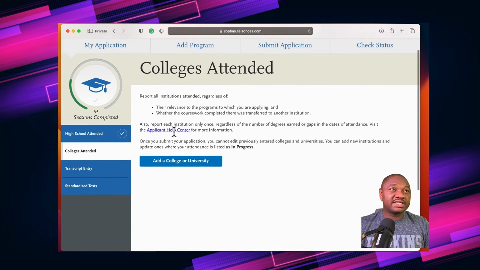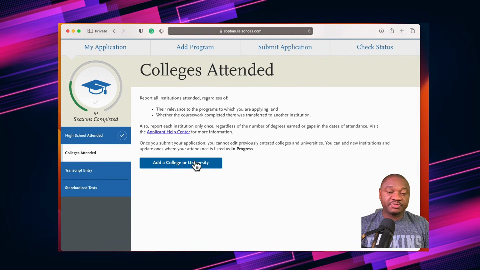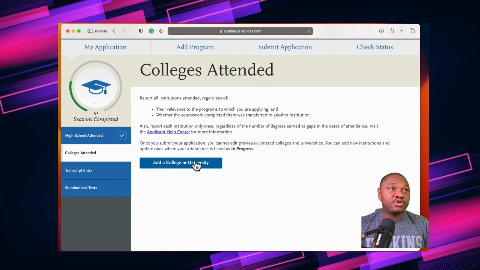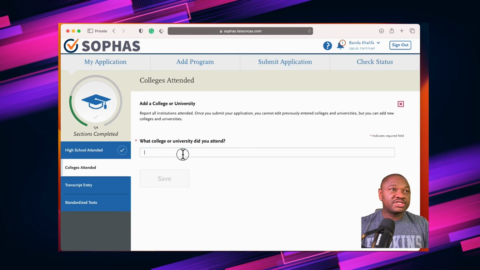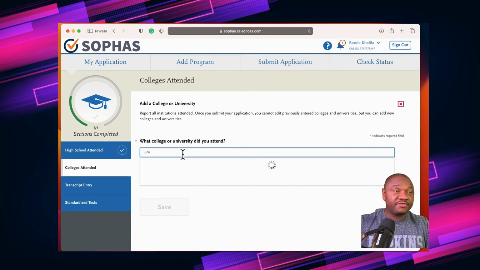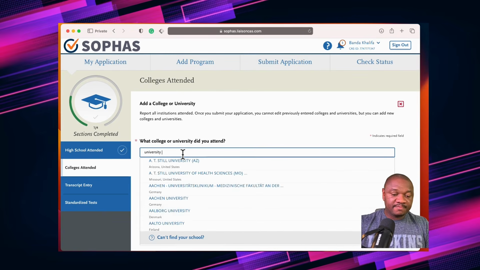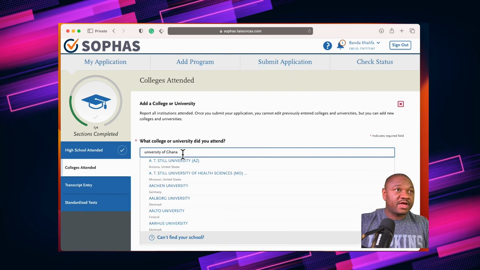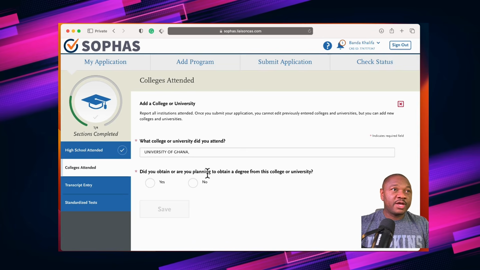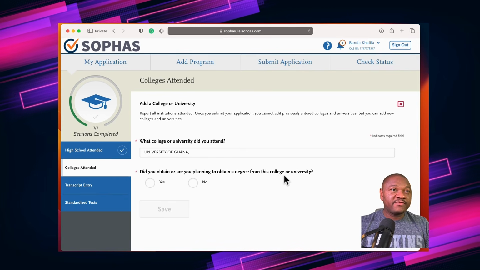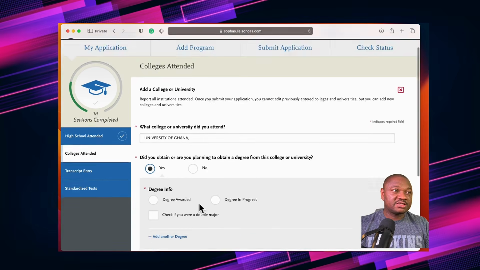And then colleges attended. I think this part is very important because this is where you would need to do your WES evaluation. So let's add colleges attended. Let's add University of Ghana, right? Did you obtain, or are you planning to obtain, a degree from this college or university? Yes.